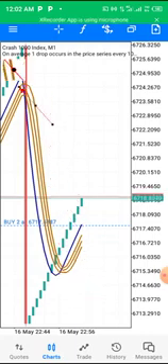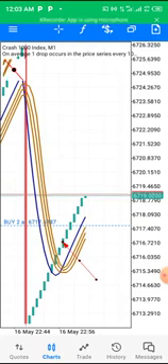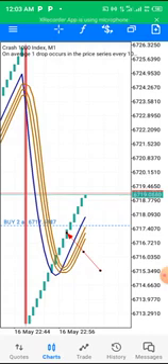The moment you see it crossing to the downside like this, don't trade. It's not advisable. You can only trade when you see the blue indicator crossing the other indicators to the upside. The moment you see this blue line crossing like this, it's actually time for you to open your positions and start buying. When you buy, you pick 10 candlesticks and you close the trade. Don't stay longer in the market.